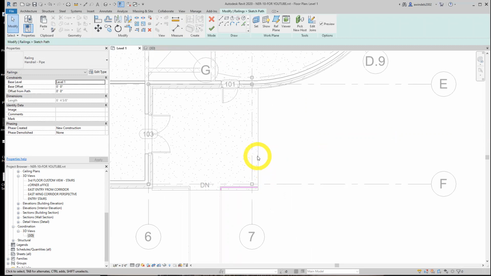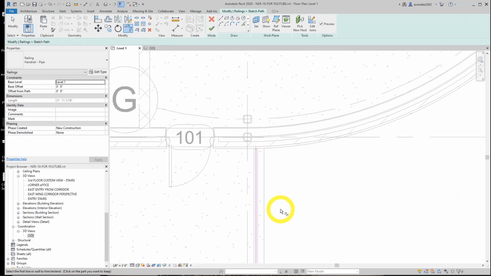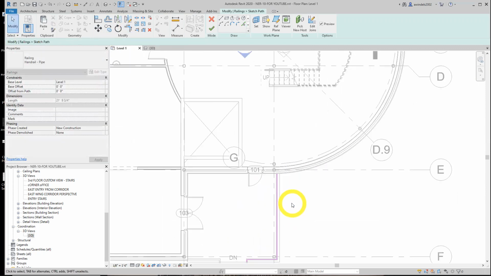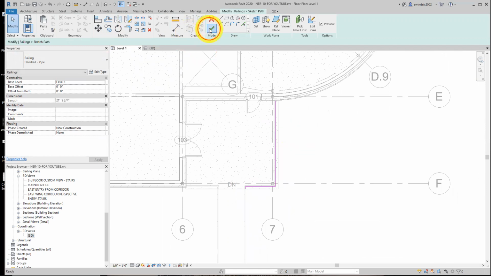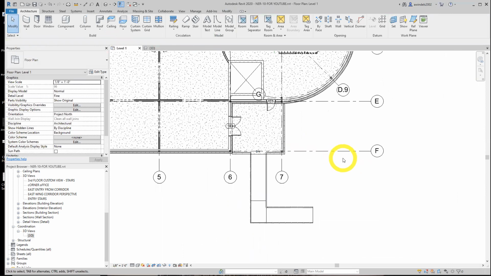Let's get this railing on this side. Say pick line. We'll do a 6-inch offset from the slab edge again to this side. Let's edit our sketch, trim it back. I guess we'll bring it to the facade. Finish edits. We got a railing, and that is pretty much the end of the chapter.